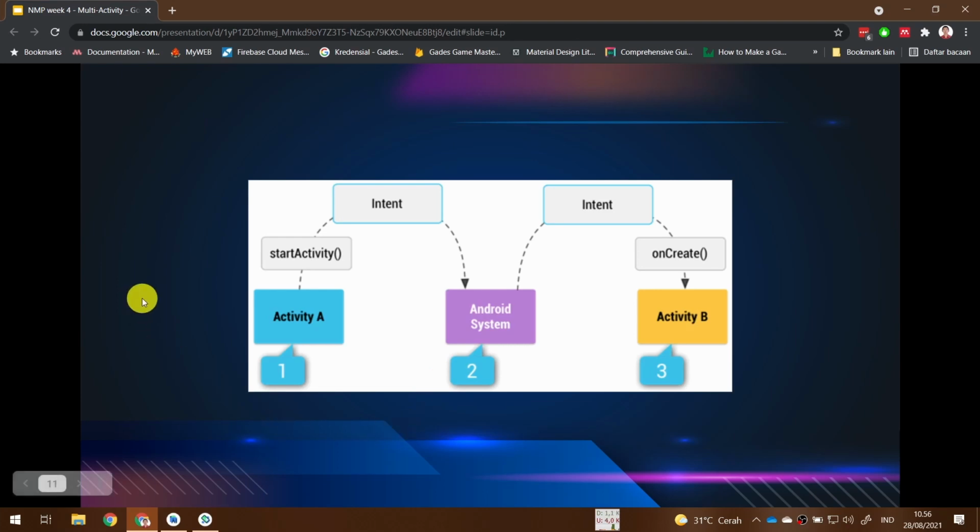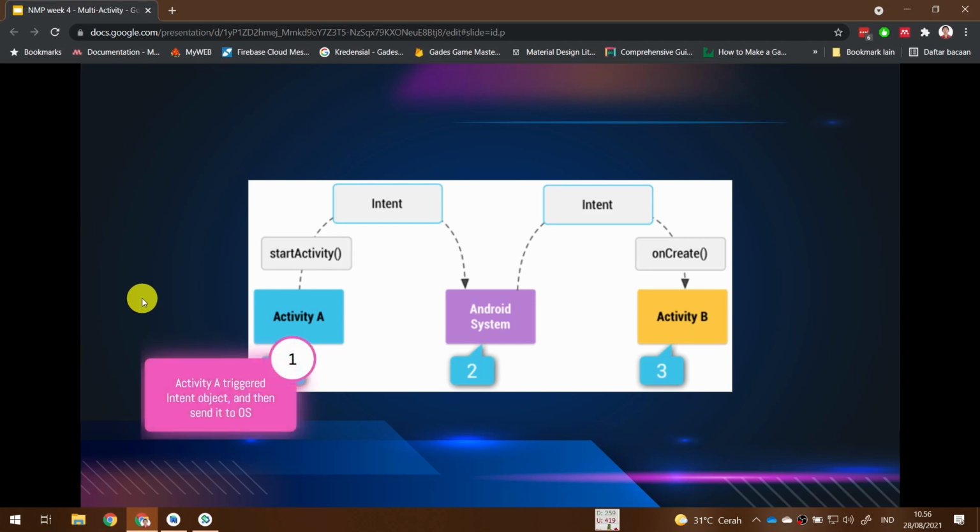Okay, so this is the illustration to help you understand better about what intent actually does. We have an activity A here. Then the activity A created or triggered an intent object, then sent it to the operating system. In this case, it's Android.